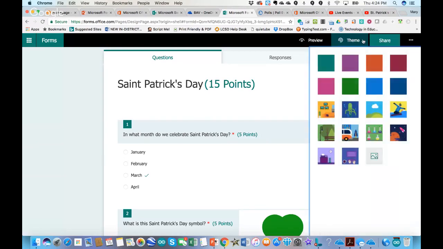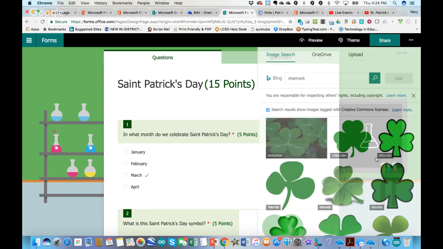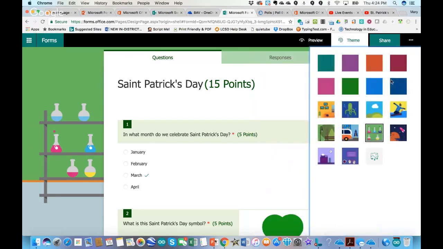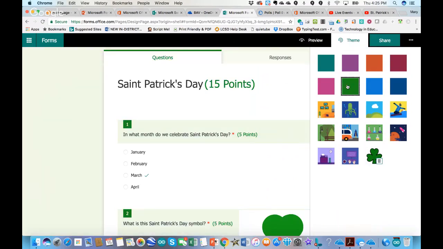Okay, and then if I click theme at the top, here is where, if I wanted a different color theme, I could click on that. The other option is I could choose one of these picture backgrounds, or I can click on this icon to upload an image, or I could choose, let's say, one of these and click add. Okay, and then that's going to make that the background. Maybe that's not the best background. Maybe in this case, I'll just use the green background. But certainly you can find an image that you would want to use for the background as well.